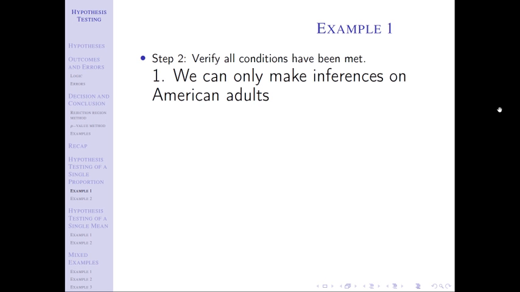Then step two, we're always going to look at our mathematical assumptions. Again, for means problems, we have to look at if X is normally distributed. If not, we check our sample size relative to the skewness to see if X bar is normally distributed. For a proportion problem, we have three things to check. All three have to hold. We have to show that X follows a binomial distribution, and we have to show that N times P naught and N times Q naught are both sufficiently large. If all three of those hold, then we say P hat is approximately normal.